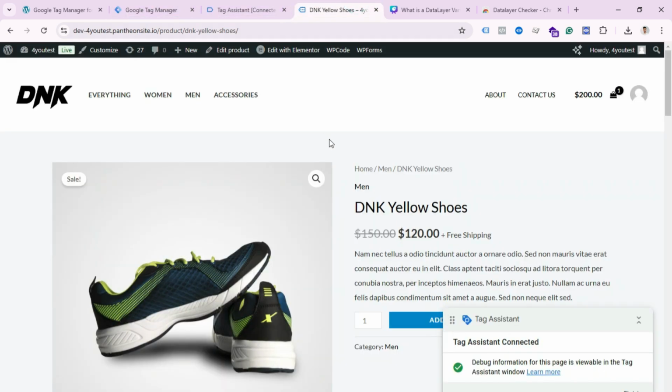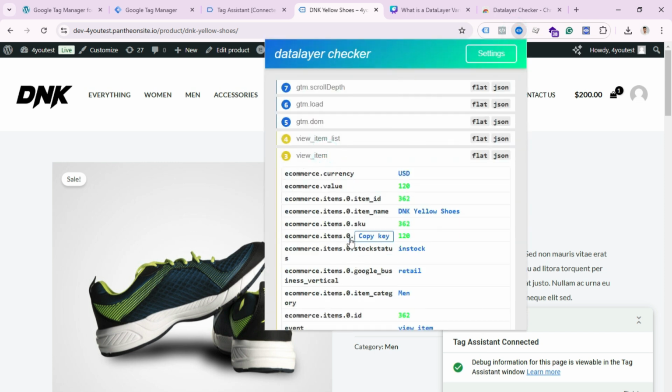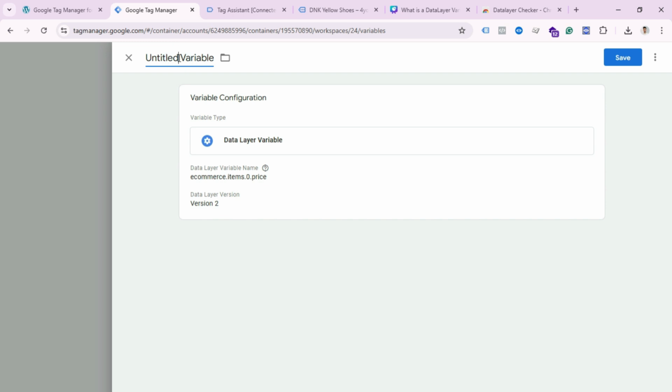Now I'll show you how to create it for product price. Again go to view_item, and this is the product price; just copy and paste here. You can see ecommerce.items.0.price, the product price variable is ready. Then write your variable name, which is our product price variable.